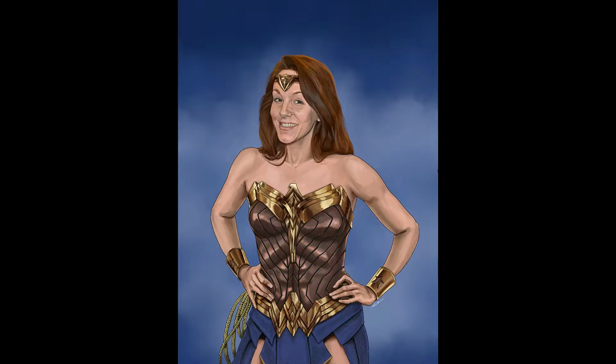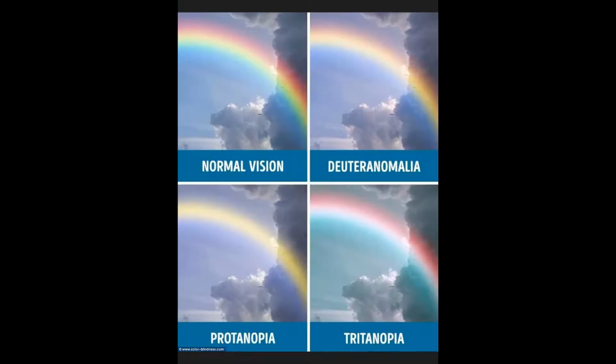This is what you'll see me working on. And actually, if you want to know more, take a look at this photo. I've been finding colorblind photos that I know must work because they look the same to me as the normal photo, and it looks like real life to me. So check this out. I love this one. This is a rainbow. Okay, so if you're normal vision like me, the normal vision one pops, but to me, the one that's labeled protanopia is what I see.